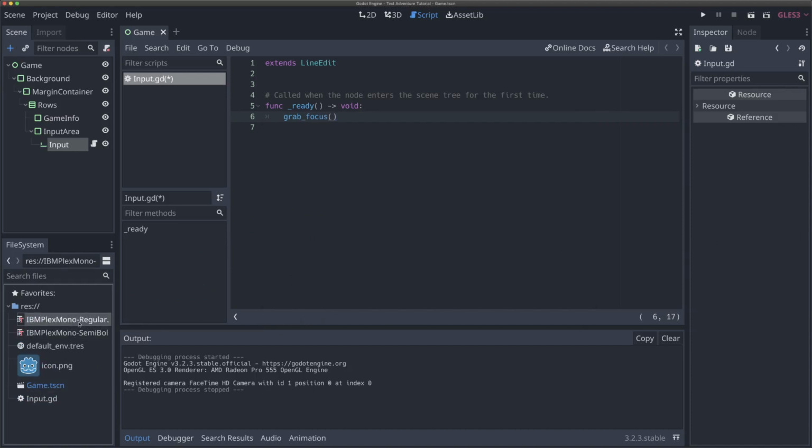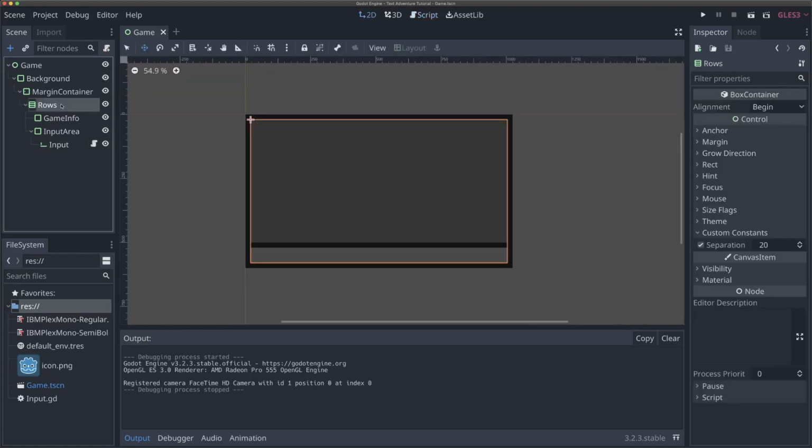Now, these are assets that are imported into Godot, but we can't actually use them yet. We have to create a font resource. And as a quick overview, resources are a fundamental type of object in Godot. They are not nodes, so they're not visible in your scene, in your game, but they store data and tons of different stuff across all the nodes. Every node in Godot uses resources to some degree.